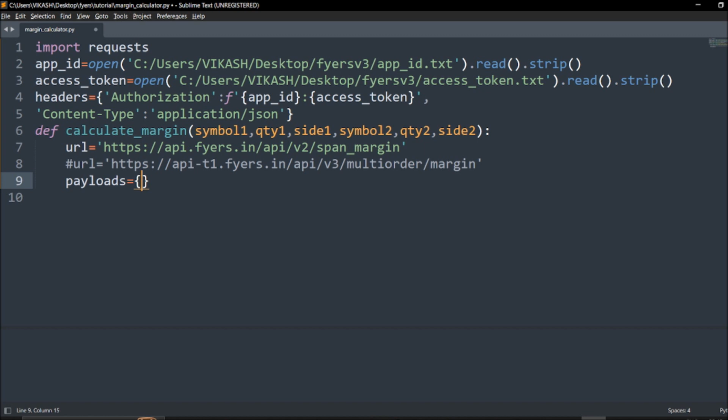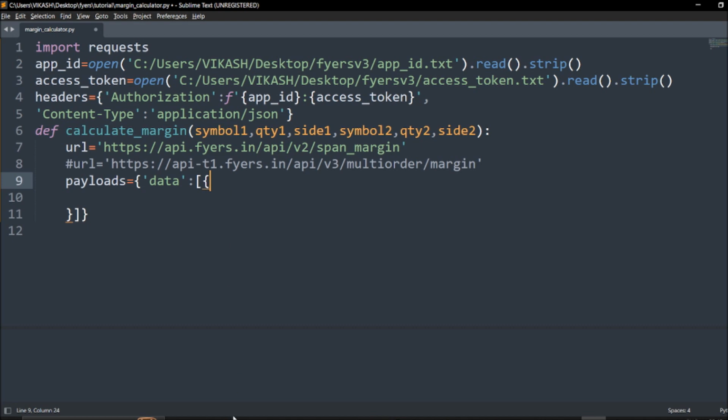So we are going to give the payloads in simple terms. First of all, we are supplying data, and in that data we are giving a solid bracket, and in the solid bracket we are trying to give 2 orders. So the first step will be giving this as a simple one.